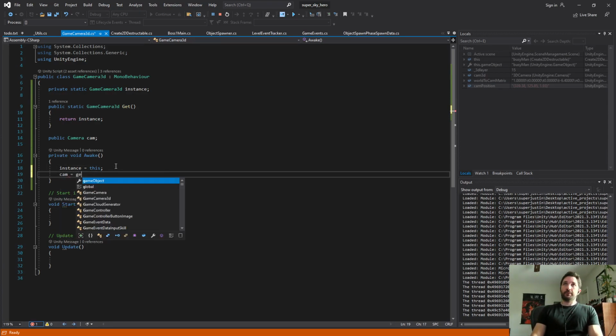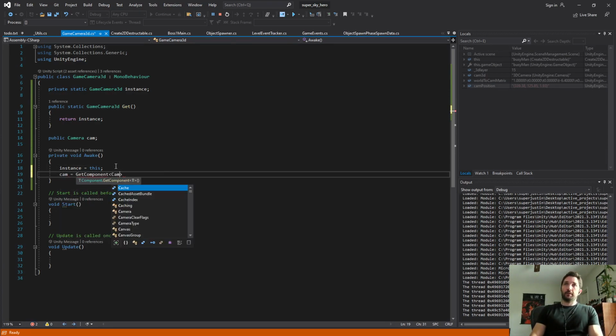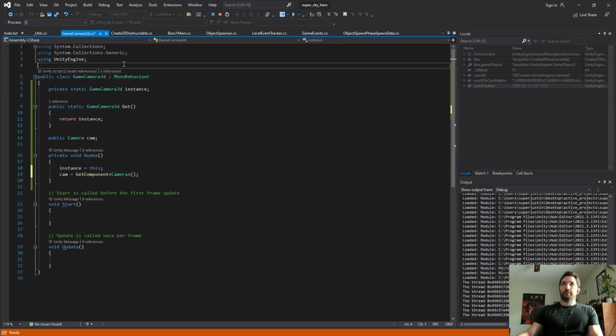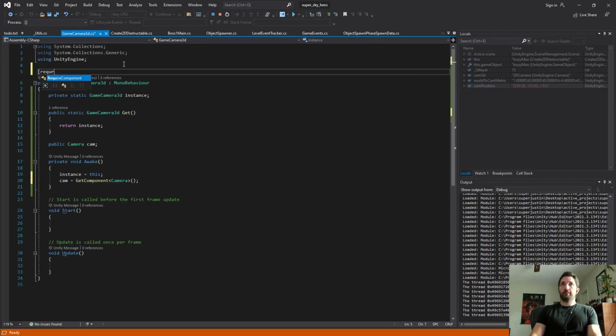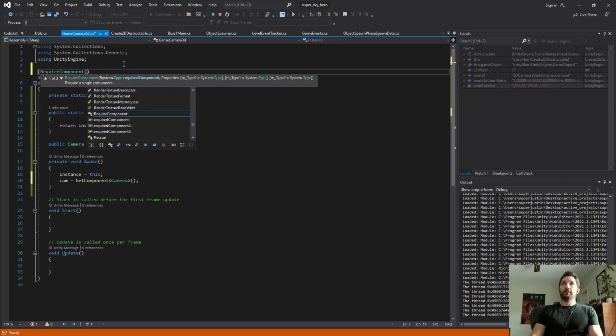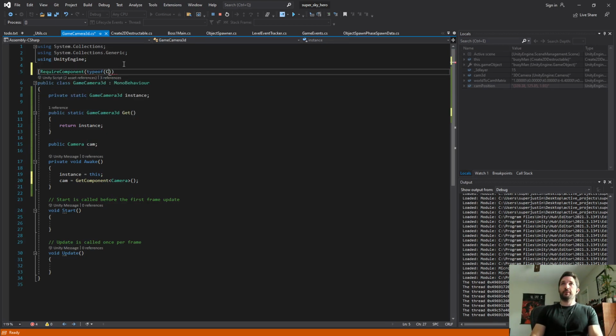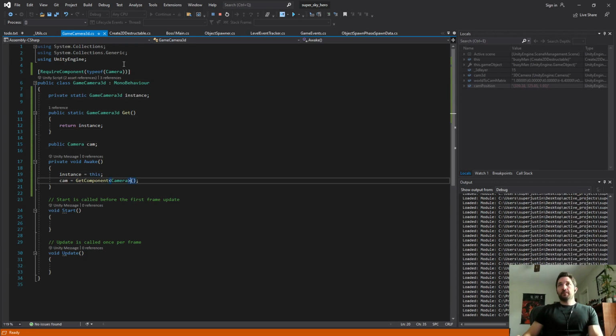Cam equals component camera, and why not require a component here? For the hell of that, type of camera, and that's it, I guess.